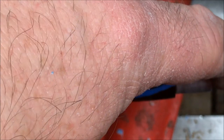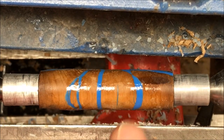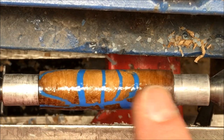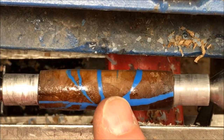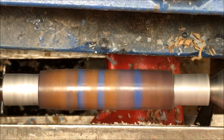I found it. It was literally right in front of me. Isn't that always the case? Go ahead and lock things back down. I gave the blank a little bit of time to dry. I just wanted that CA. I really didn't want to use the activator on it, but I had to because of the bushing situation. So I just let it sit for a little bit and soak in and dry. I'm going to get back to turning now, and hopefully we have a little better luck. We will periodically stop at least once more and soak this blank with CA.